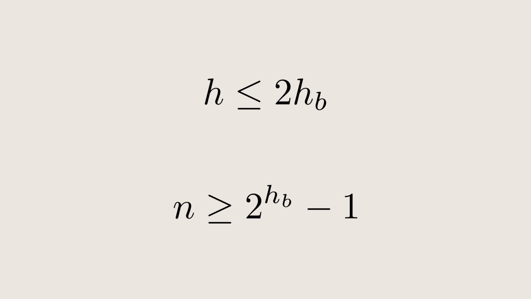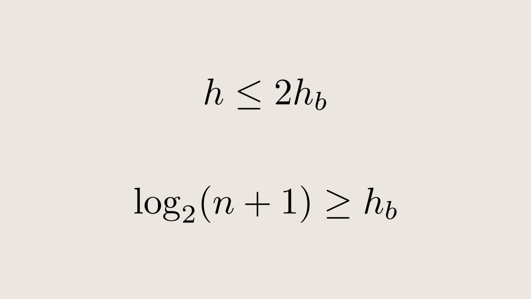Additionally, the number of nodes in a red-black tree should be at least 2 to the power black height minus 1. This is because the black height represents the minimum number of black nodes along any path from the root to a leaf. In the best-case scenario, where every level alternates between red and black nodes, the tree can have the fewest possible nodes while still maintaining its balance. This lower bound ensures that even in the most compact arrangement, the tree has a significant number of nodes relative to its height.